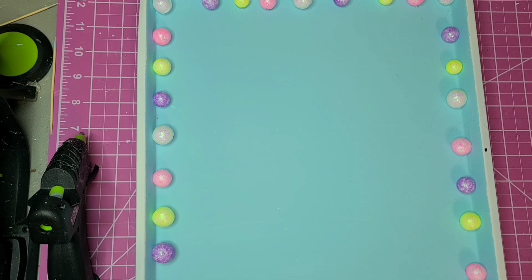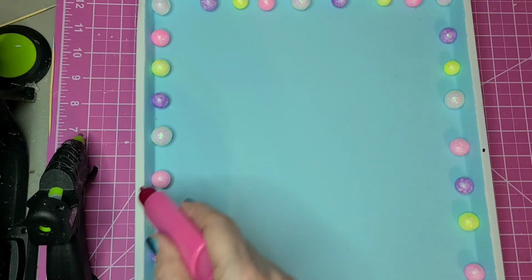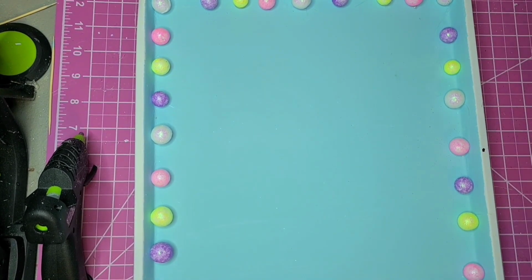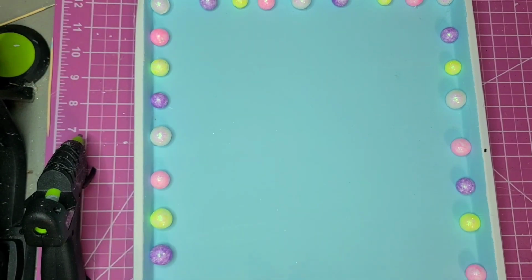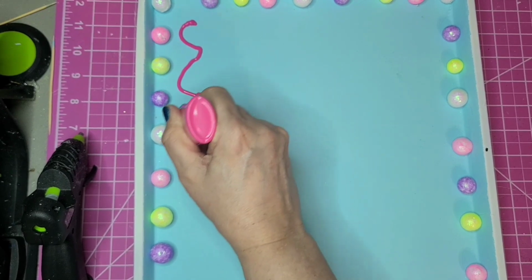Another thing that Brenda used that I don't have is some blue rickrack. I'm going to go with my favorite color and use dark pink puff paint. She went around the edges with hers with the rickrack, but I don't have a lot of space on mine, so I'm just going to go inside here because my gingerbread man is smaller than the one she had. So I'm going to need to do something to take up a little bit of space inside these glitter gumdrops. And I'm just going to do some zigzags best I can.